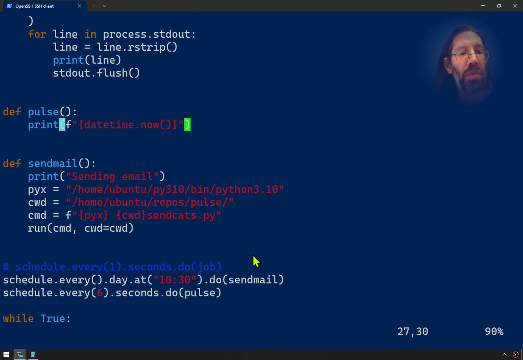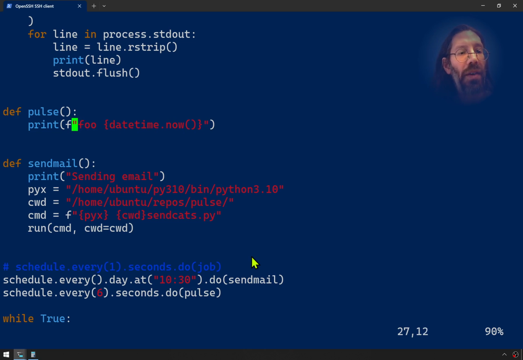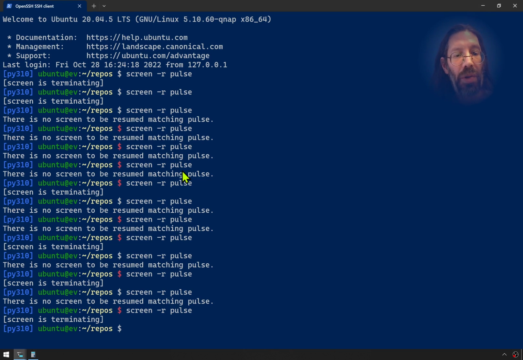And every time it goes to the pulse, it's already a nice F string, right? So that means I can put other things in here, like I could just say foo. You understand that about F strings. Between these quotes is really a string. You put strings between quotes. But because we have the F here, we can use Python variables inside curly braces. So anything in curly braces is Python code that will get replaced in the string. That's F strings.